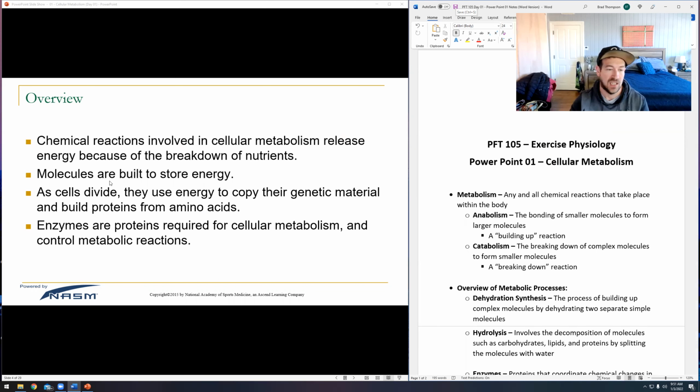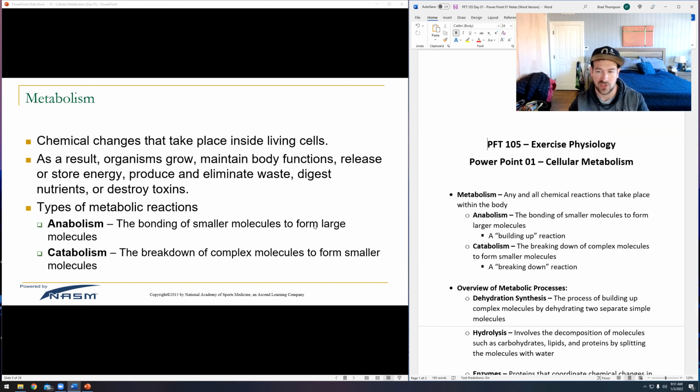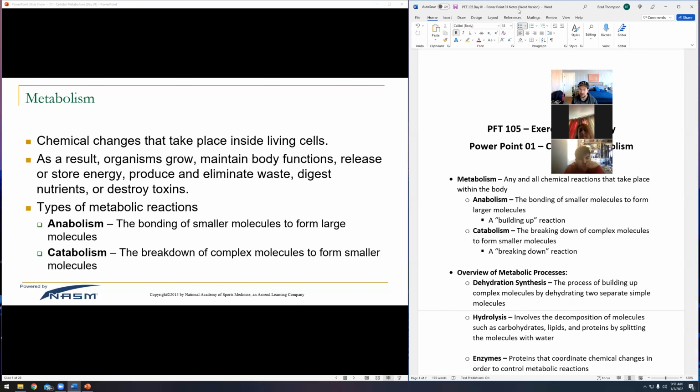So that is sort of a brief overview. So let's go ahead and get some definitions up here. Let's start talking about how this is all relevant to us, because you guys just got slapped in the face with a bunch of chemistry. Let's get into the stuff that's relevant.